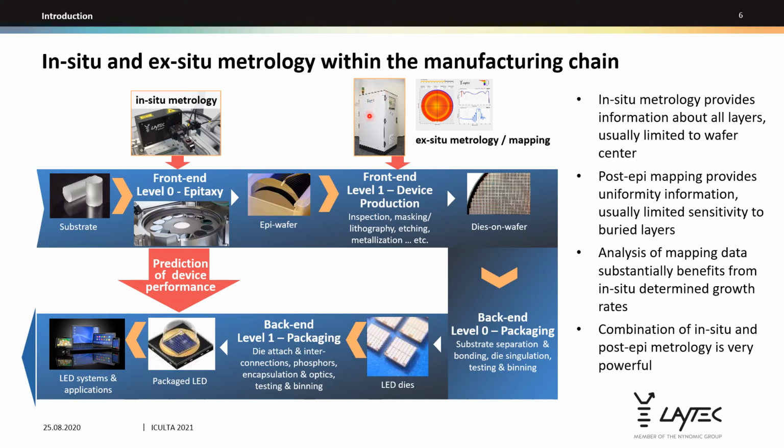Additional LayTec metrology can be used later in the process when the wafers are leaving the MOCVD system. You can use our mapping tools to characterize uniformity, and then the wafers will be further processed. We'll see dies on wafers, we'll see the back end with substrate separation and die singulation, packaging, and in the end finally the LEDs.